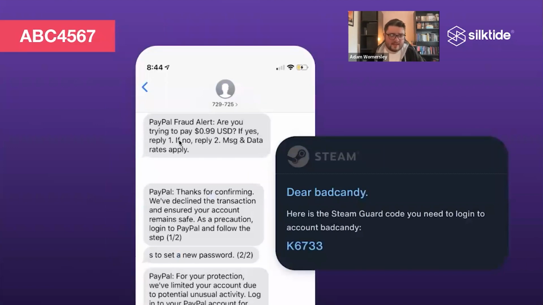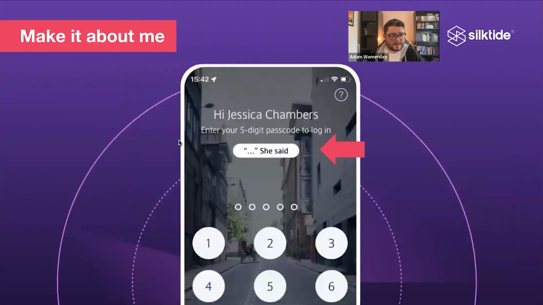We see that with the likes of PayPal here. It does that exact thing, 6-digit code that needs to be transcribed. And Steam is a bit of a nightmare as well. Steam doesn't even use numbers. They use letters too. So you can't even have a nice keypad layout with just numbers. Instead, it has to show everything. And, even worse than that, it doesn't allow you to copy and paste the code into it, which is just a pain.